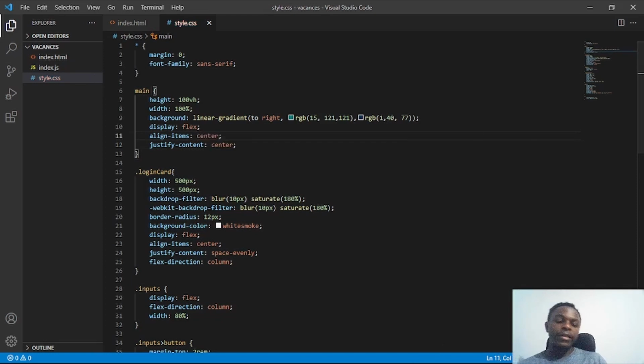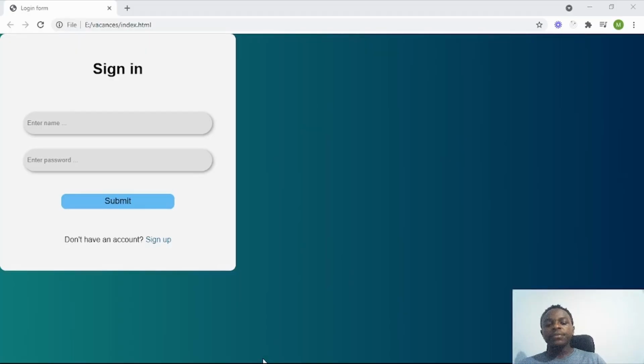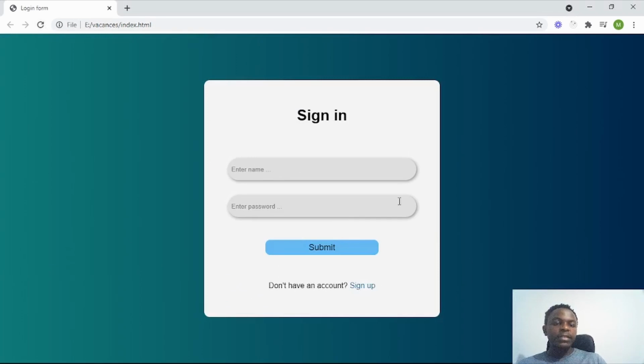So after doing that, I'm 100% sure it's going to work. So again, we give this a try, and now it's centered in the middle, exactly how we want it to be centered. And guys, that's all for this login form.